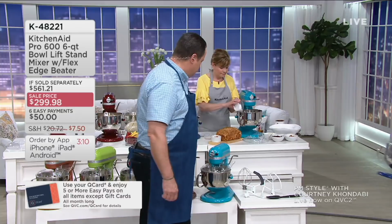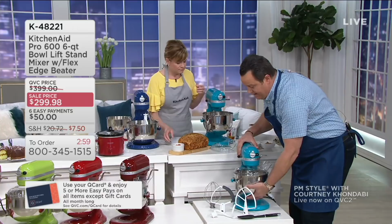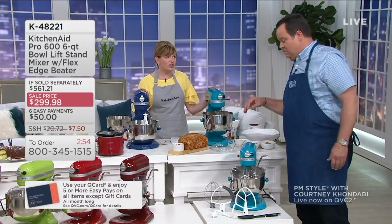All right, and what I'm going to do, pardon my back, is I'm going to try not to knock over the whole stand. I'm going to bring this one over. So pretty, ocean drive. I have to say it's my fave. I have all KitchenAid black appliances in my kitchen, but this blue, I'd be willing to break my color scheme. You can certainly play with your colors.